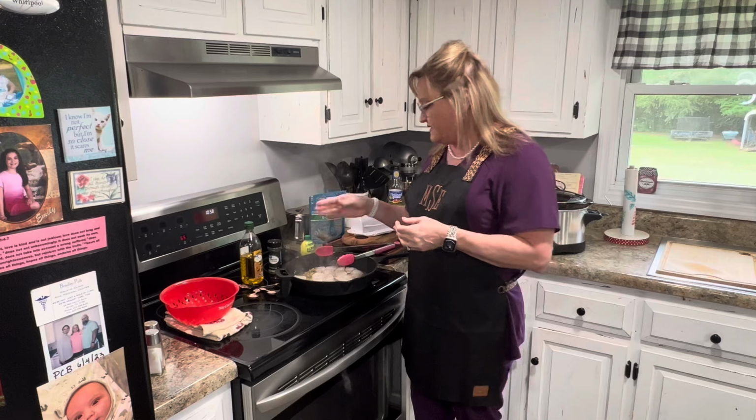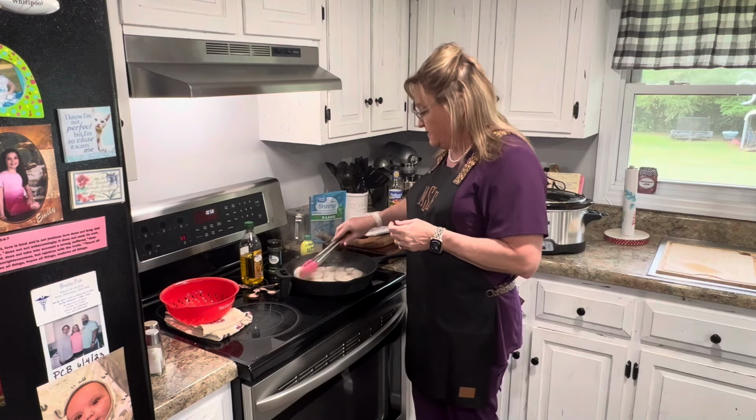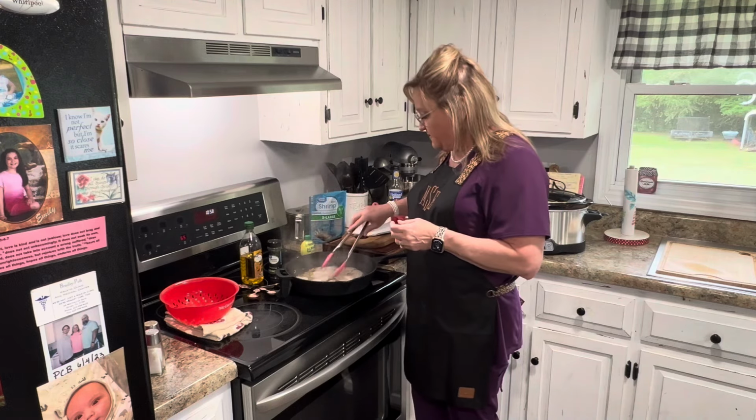I love to go to Red Lobster and eat shrimp scampi. I could eat my weight in that. And when I learned how to do this, I was like, wow, I can actually have shrimp scampi at home.